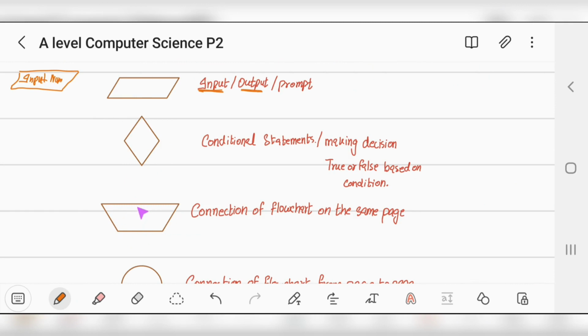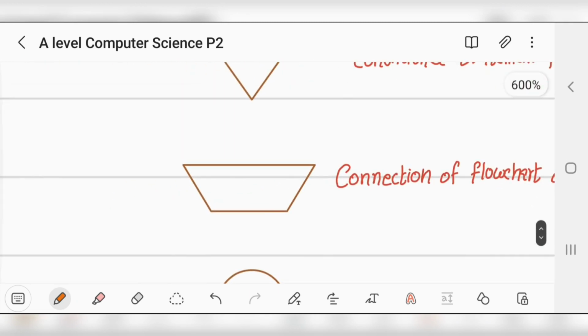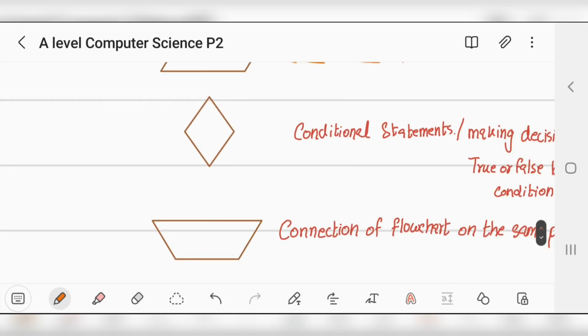This shape is used for when, for example, you have this page, right? This is page 1, and you are starting doing flowchart, and you reach the end of the page, so you're going to make this, and then you keep on going.